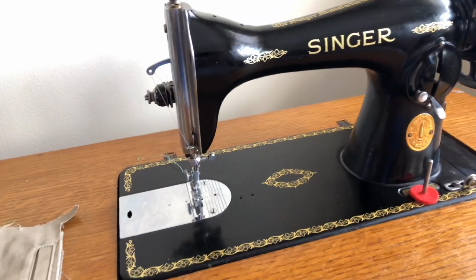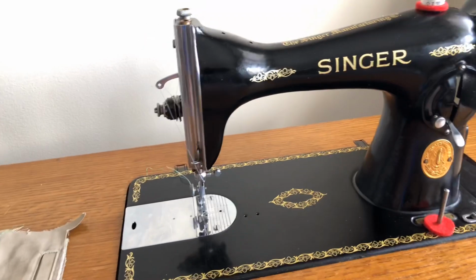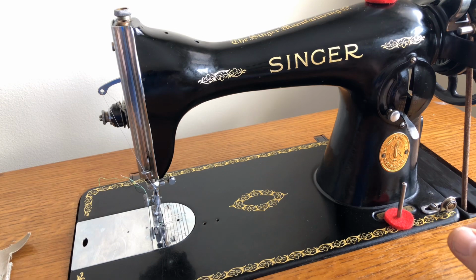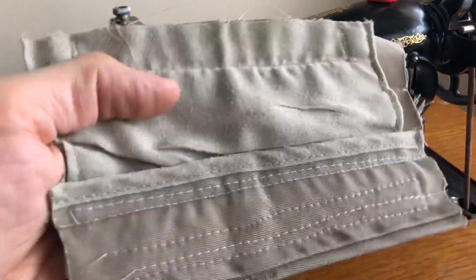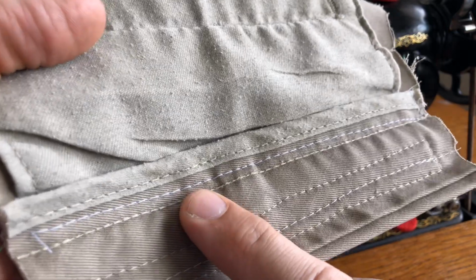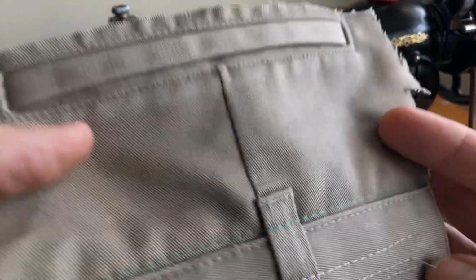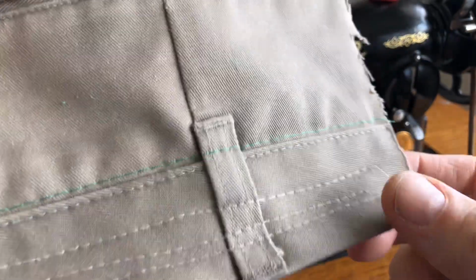I've just completed the last of the overhaul work, and I have this tripod right in front of me. So filming these videos, by the way, is a lot like trying to sit behind a person and show them how to use something. I'll start here, and you can see I've been doing some testing, and this top test stitch right here, you see the white stitches that run right above my finger. Okay, that's the top thread, and then the bottom thread is sort of a green color, and notice those beautiful stitches it's forming. It goes right over the belt loop, doesn't miss a beat.